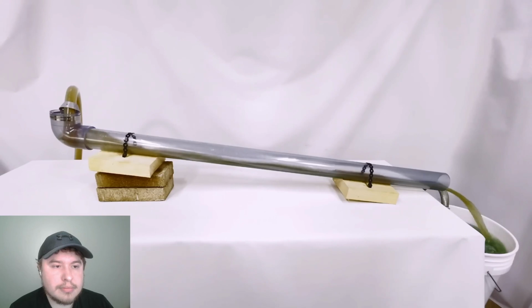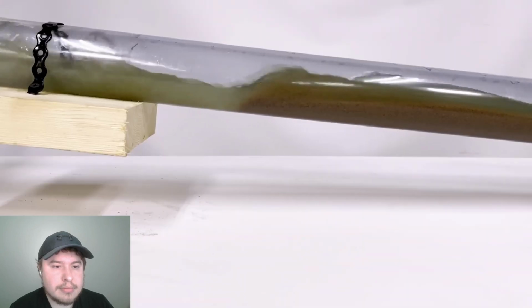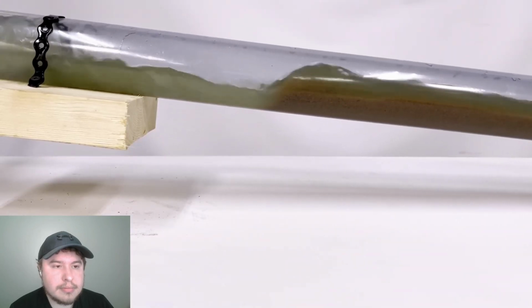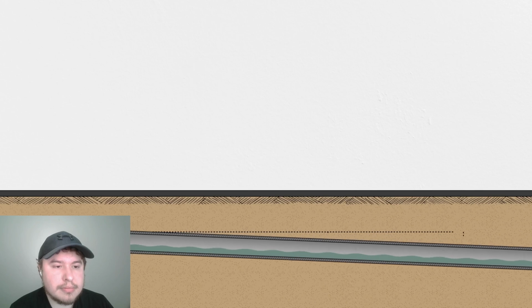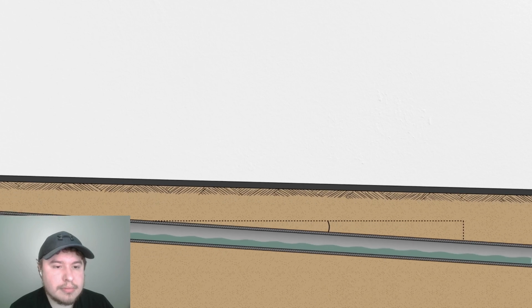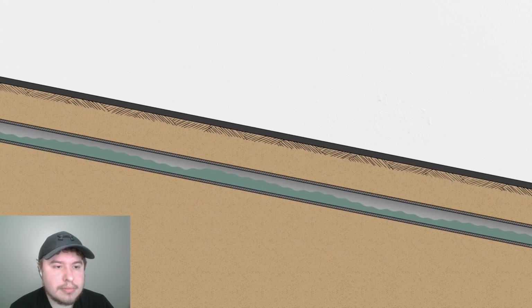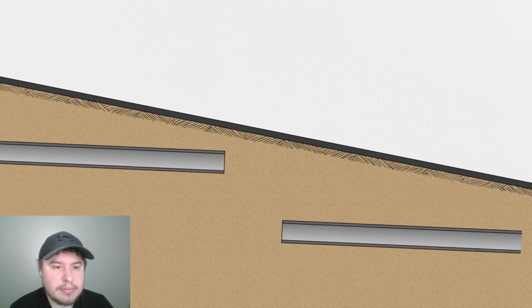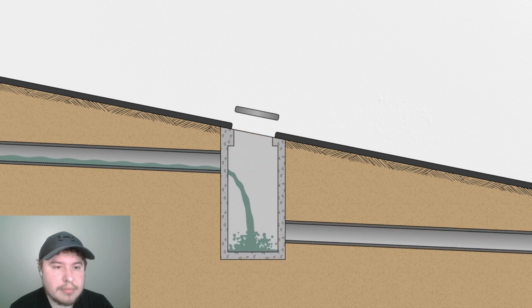The slope of a sewer line is pretty important. I've covered that topic in another video. There's a minimum slope to get good flow, but you don't want too much slope either. Wastewater often carries rocks and grit, so if it gets going too quickly, it can wear away or otherwise damage the pipes. So if you're running a line along a steep slope, sometimes it's a better design to let some of that fall happen in a manhole rather than along the pipe.